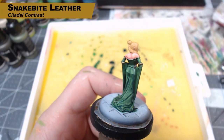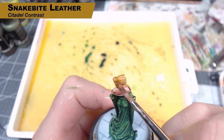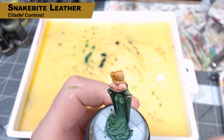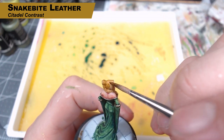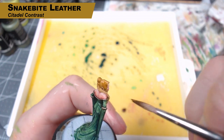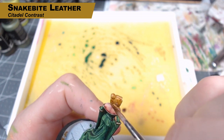Now that the skin's sorted out, we're going to redo the hair and finish it off. So what I'm using here is Snakebite Leather contrast, and I'm just kind of shading all the shadows down a little bit with this color. So using it kind of as a wash, but you really don't want it to pull any of the surfaces. We really just want to hit the shadows with this color.